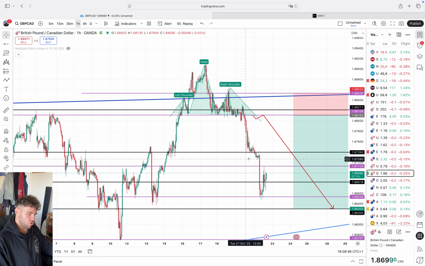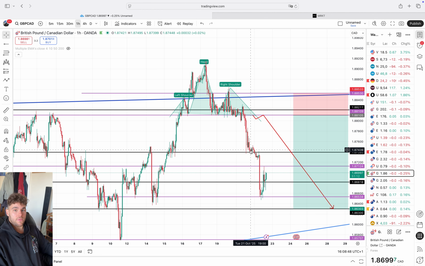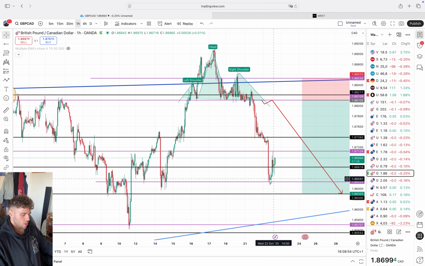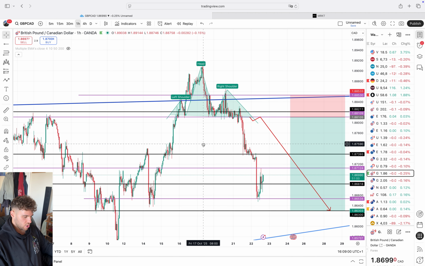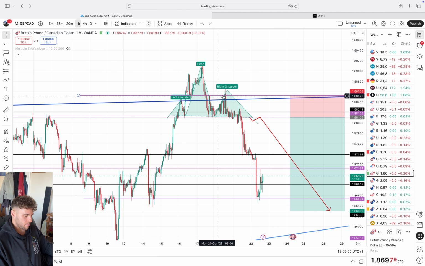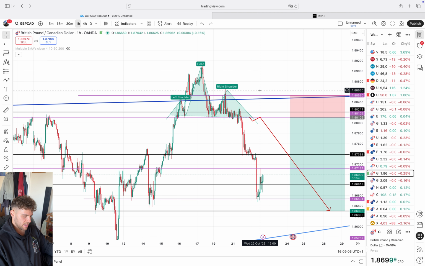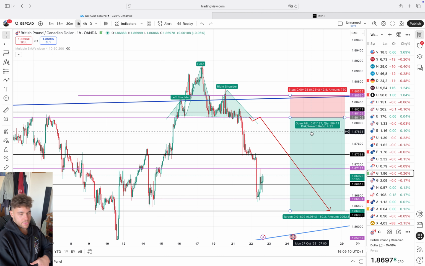By that point, the trade's running completely risk-free and we've banked some. So I think I took just over half of the trade off at that point, and then we let the rest run, where I took obviously the final target there at this level here, right down the bottom for over 150 pips. As you can see, my stop loss there was literally break of the trend line, break of the right shoulder, as you can see. So if we broke above this level, I would have been out of the trade for a 4.21 risk to reward ratio, which is absolutely fantastic.